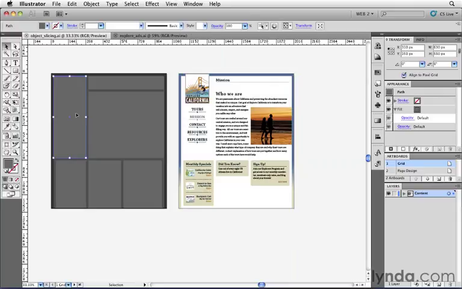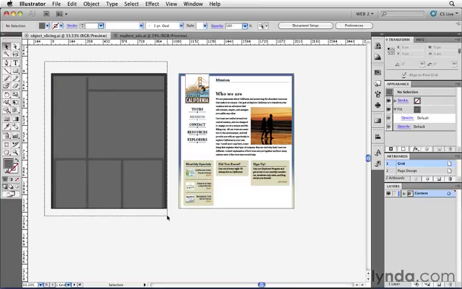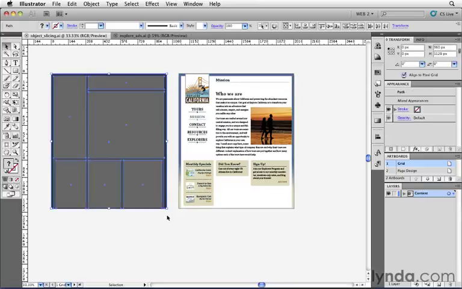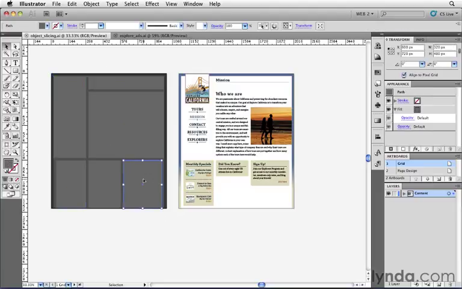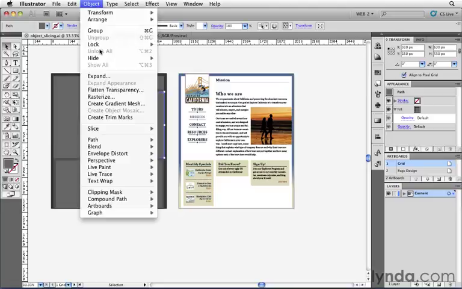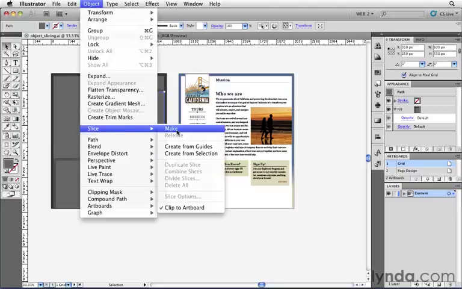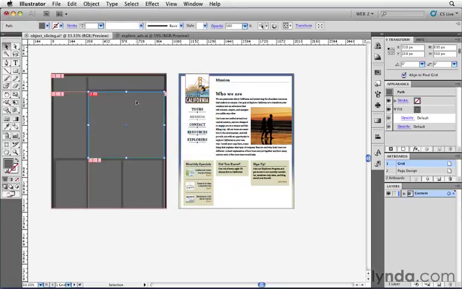These here are regular rectangles, and we used this when we first started designing the actual grid for our layout. Now remember, when we first started actually drawing these rectangles, we drew and positioned them using the Transform panel. So every single rectangle that I see here is an exact, precise size and in the right location. The way that Illustrator works is that you could take any object, go to the Object menu and choose Slice and then choose Make. This takes that object that you currently have selected and uses it as the basis to create a slice. So if I choose this option right now, Illustrator automatically creates a slice around that object.